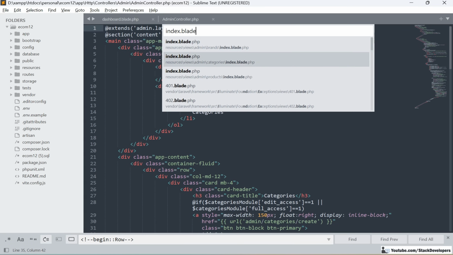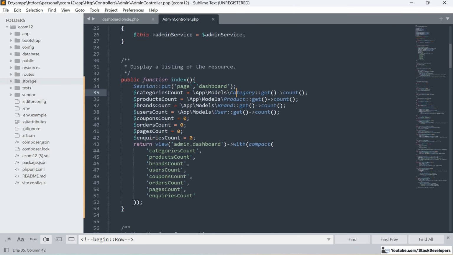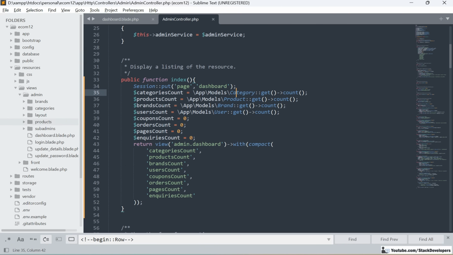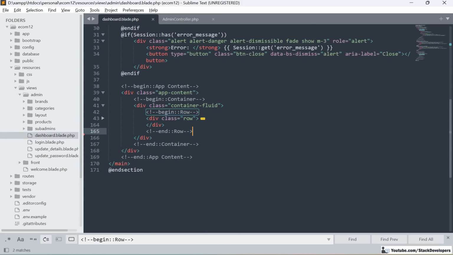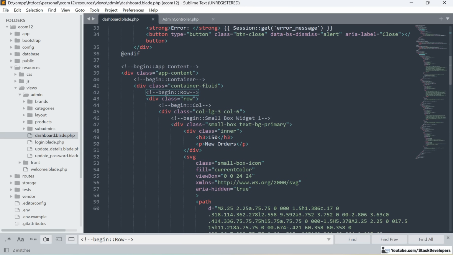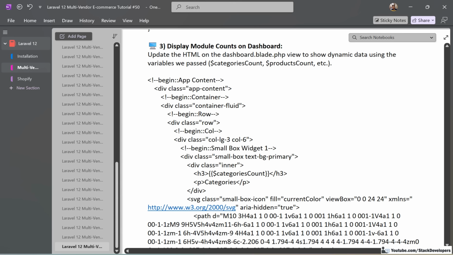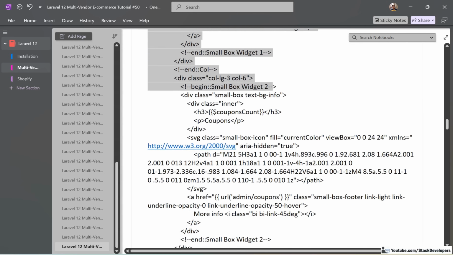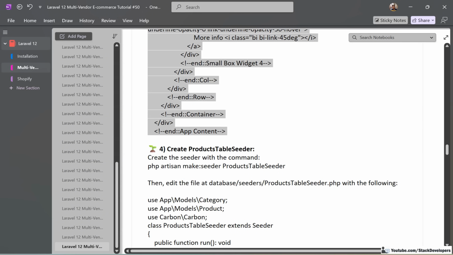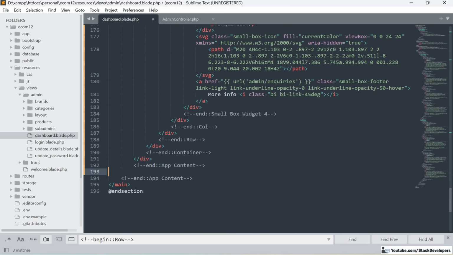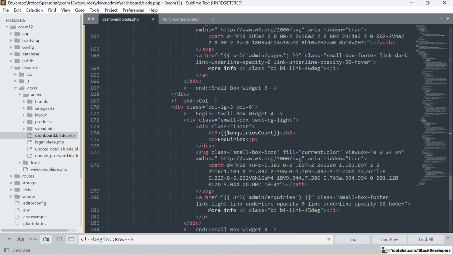In admin, here we are going to open from resources, views, front, admin, and then the dashboard. This is the page. Now we are going to update this part in which we have the static new orders, bounce rate, all these kinds of things that we are required to remove, and we'll add our code. I have already modified this. So I'm going to copy up till app content. This key we're going to clear like this. It's not required.